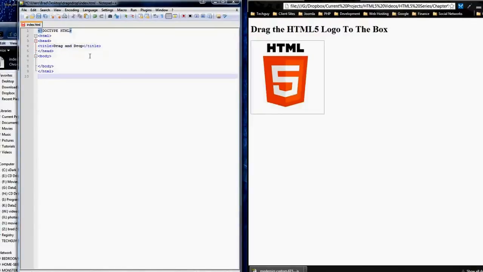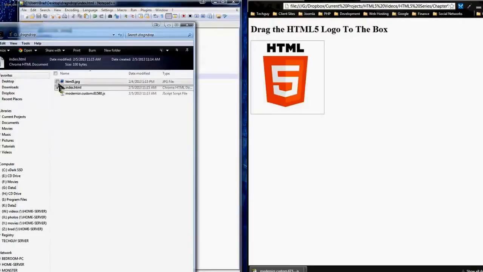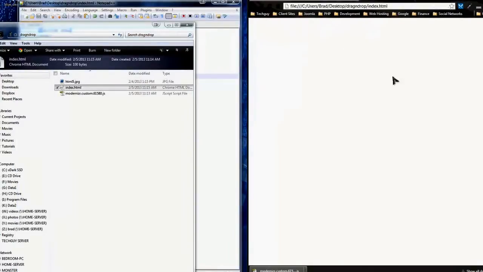I'll save that, and let's open our file, and we have nothing.